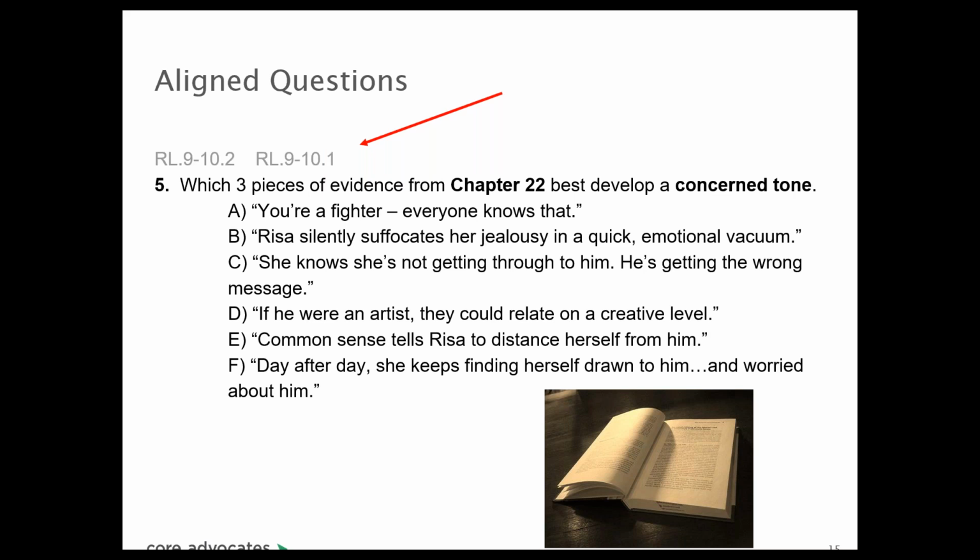So this question also shows a different type of question students will encounter in the SAP mini assessments and other next-gen assessments. Notice this question has 7 answer choices, and students are asked to pick 3 correct answers. This is different from traditional questions in that students have more opportunities to choose related answers that show a deeper understanding of the text. The close reading is an important part of CCR, and questions like these add a level of complexity in which students must read closely to answer the question correctly. Guessing the one correct answer is less likely with a question like this. And notice that, like the previous question, this question also aligns to 2 standards.